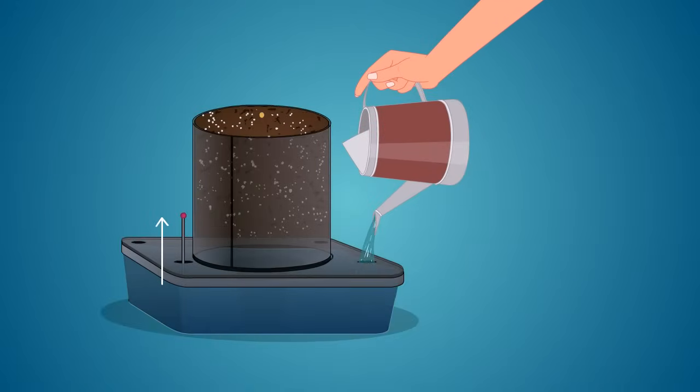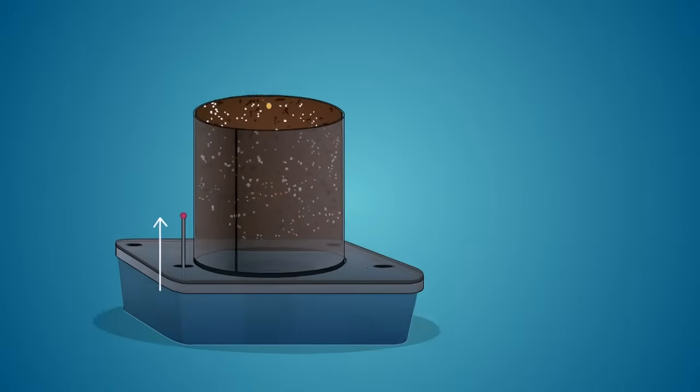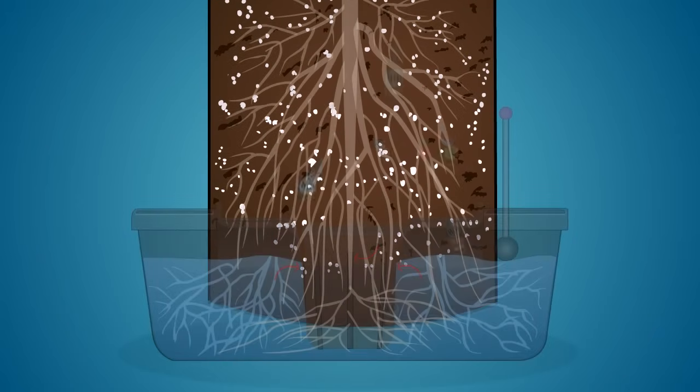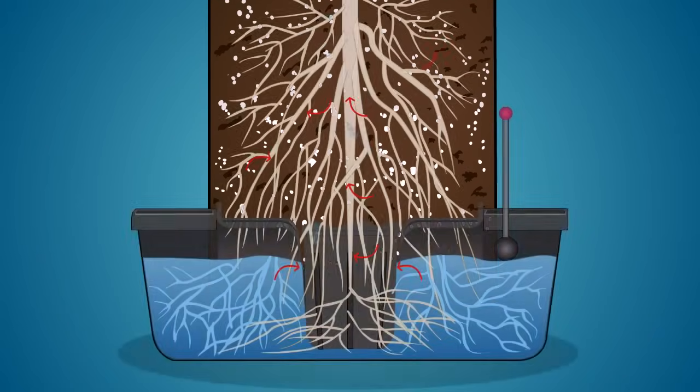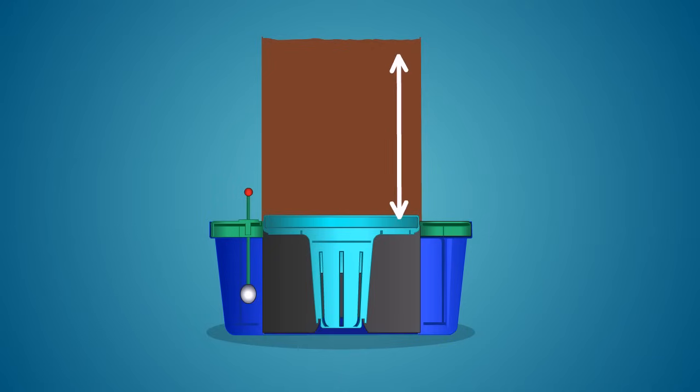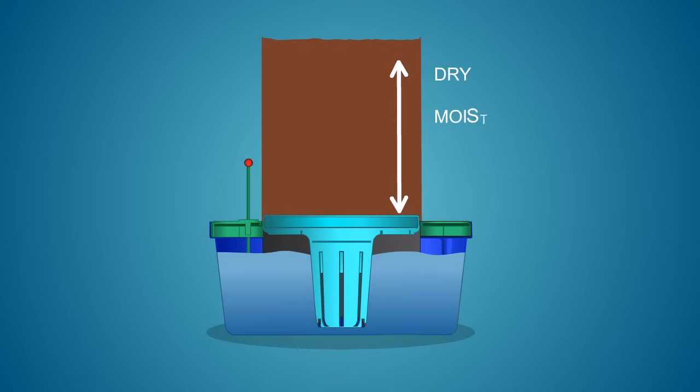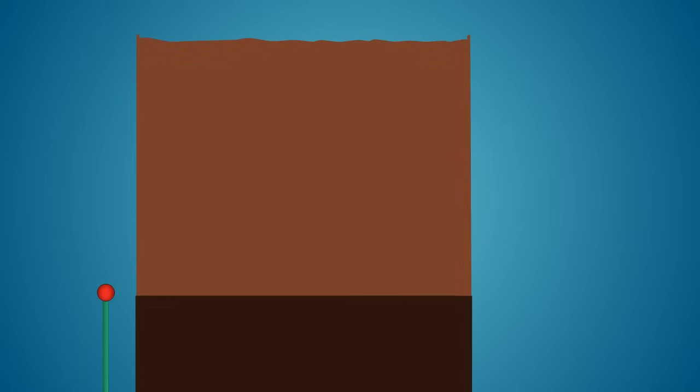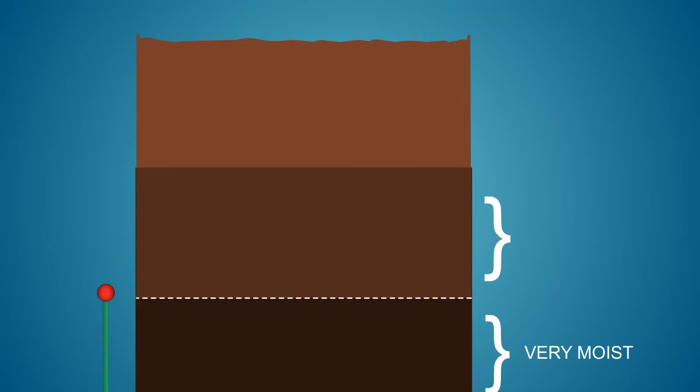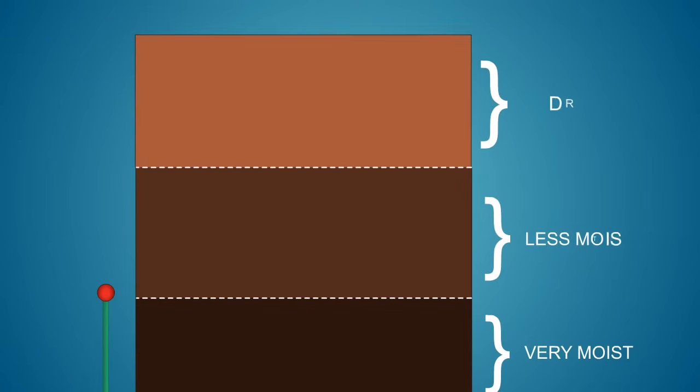OctoPot's hydro wick forms a natural pathway feeding plants through capillary action and creating a moisture gradient throughout OctoPot's grow sleeve. The moisture gradient signals plants that a higher concentration of water is available. Plants respond by developing roots where optimal amounts of moisture exist for that particular plant species, a process called hydrotropism.